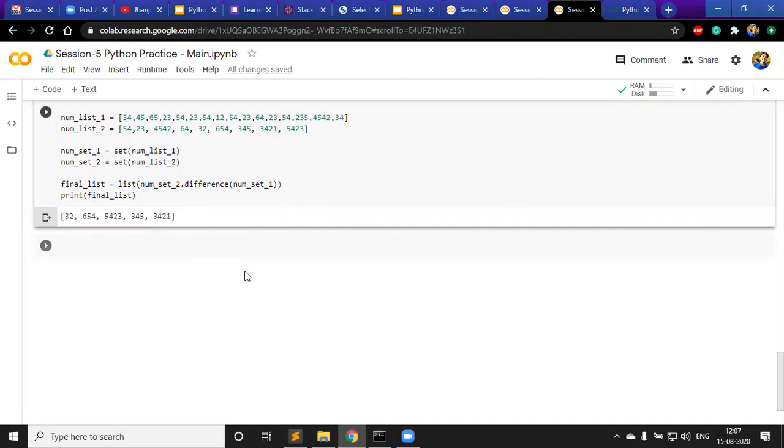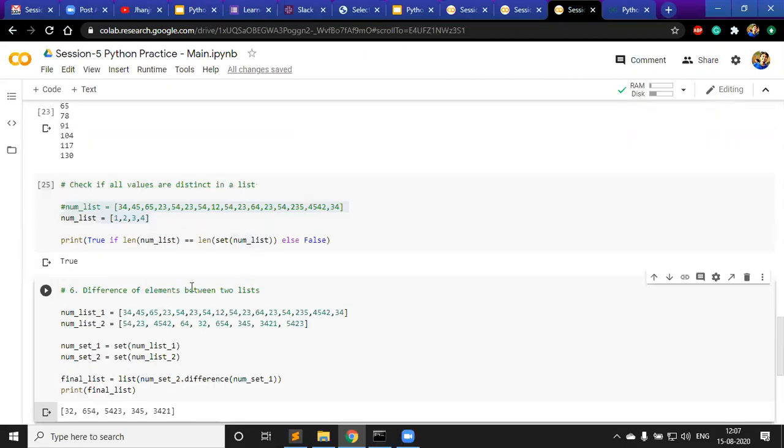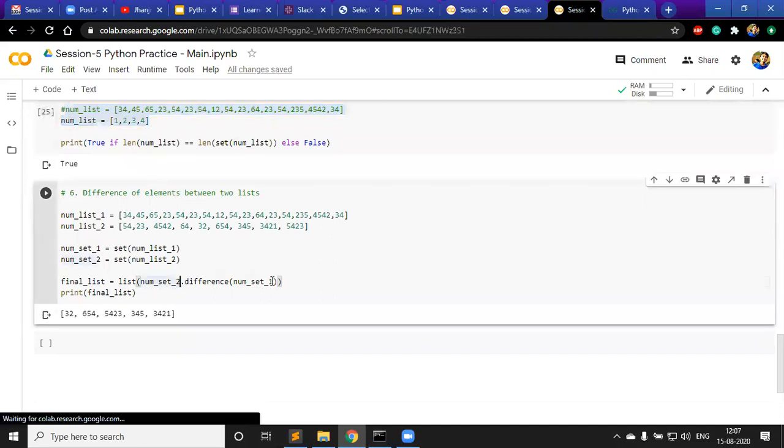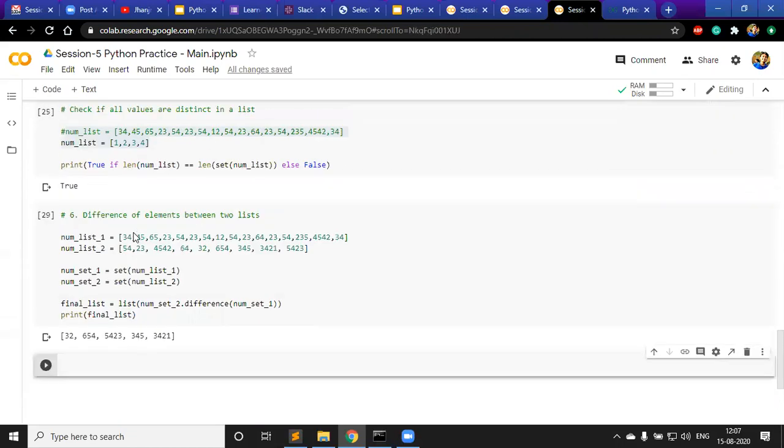So this is how I can do it. Obviously, you could do the other way around, one from two, that way you would remove all those elements which are also here and keep only those unique to this. I hope this was understood properly. If any doubts, you can tell me.